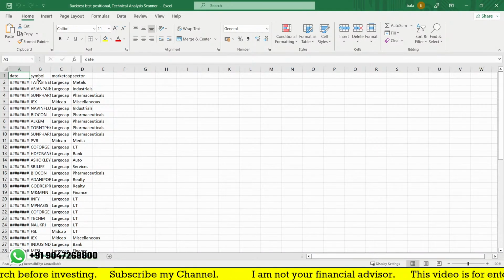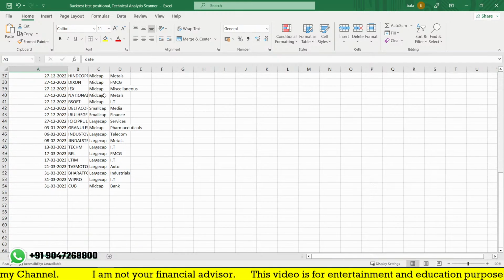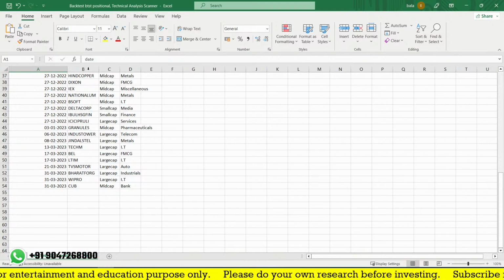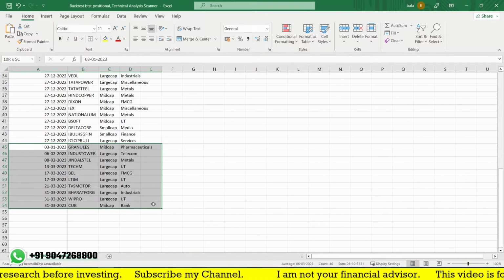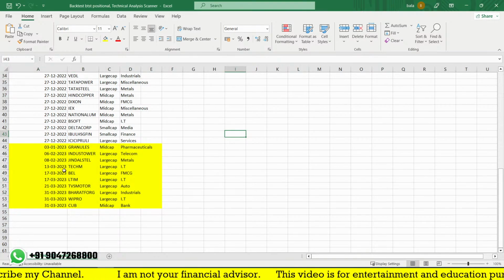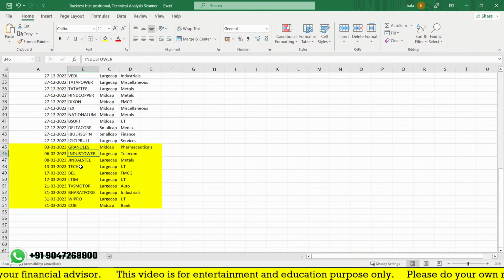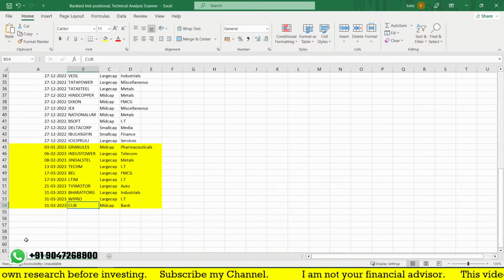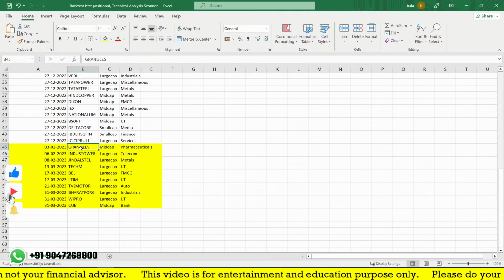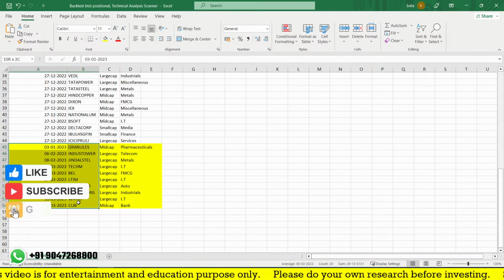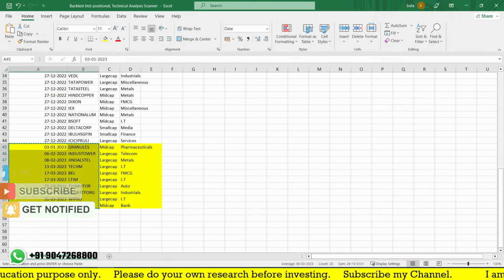This is the BTST, and this many stocks I get. Recent stocks, we have only a few from this month or this year. Let me check Granules, Indus Towers, TechM, BEL, LTIMindtree, TVS Motor, City Union Bank, Wipro. I think on 31st January, Wipro and City Union Bank. So let me check whether this BTST works better or not, and the exact date where I get an entry.